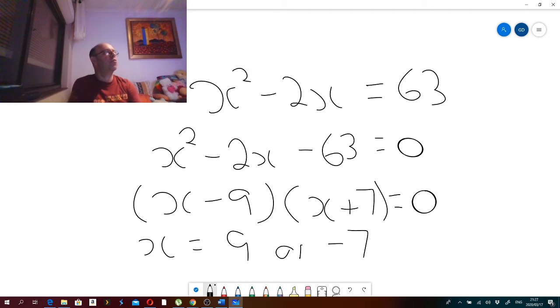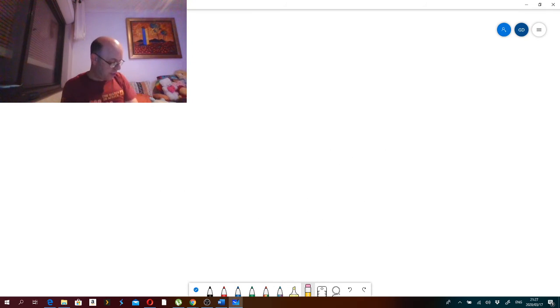Alright, are you happy with that one? Not too difficult, but this is how you do the factorizing of the trinomials. So let's go on to the next ones, which are a little bit different. So this is now exercise 13.8, and I'm going to start with the first one over there, which is 1a, and that is x squared minus 9.